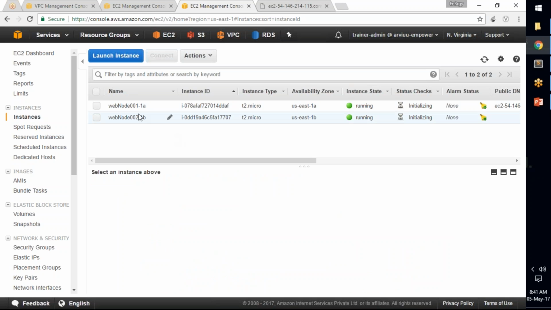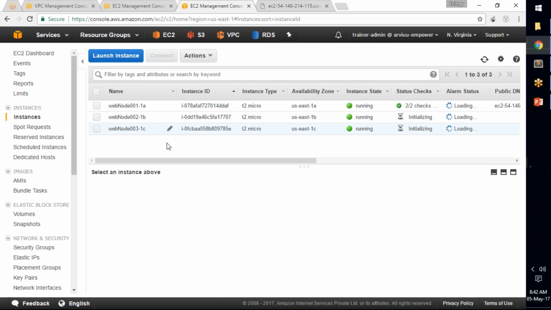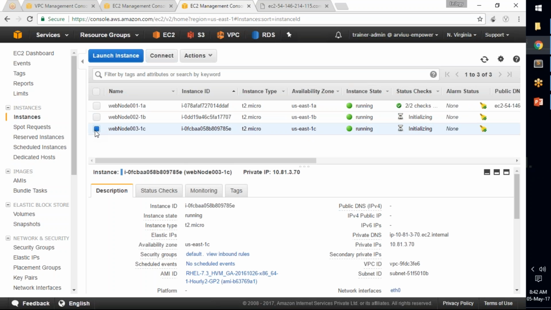Even if you configure it and you enable the internet gateway and don't give it a publicly routable IP address, that instance will not connect to the internet. Sometimes these kinds of scenarios will come, so you need to connect to the server through another publicly routable server and connect and fix it. Why is 1C not coming up? Okay, 1C. And if you see, 1C also will have only a private address and it will not be routable at all from the internet.